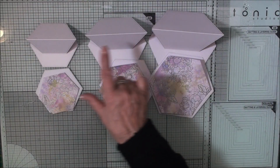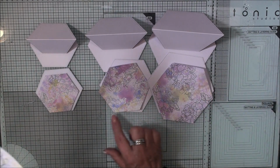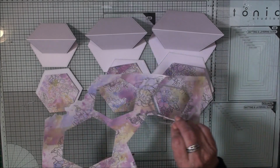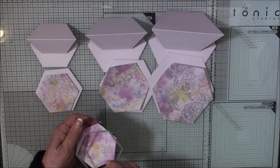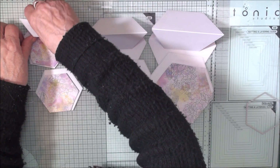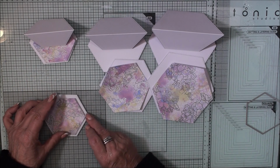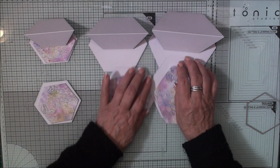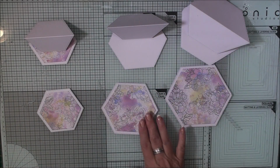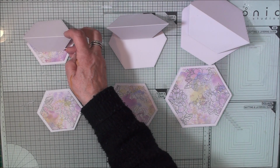So there are my easels, there are my layers, and this is the panel that will go on the top. Now from this piece that was left, I've managed to cut another layer that size, and that's going to sit in the bottom of the very smallest card. So now we can glue all these onto these panels. So that's the next step, we'll glue those in place. So there's all my panels stuck in place, and there's the bottom one done for my smallest easel.